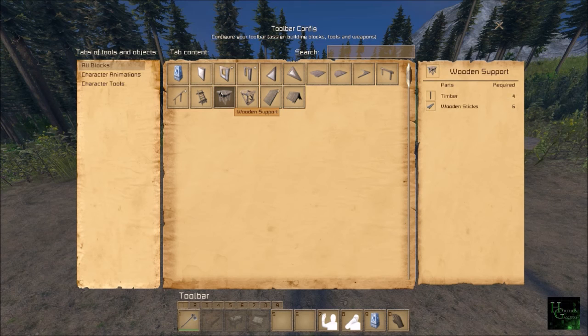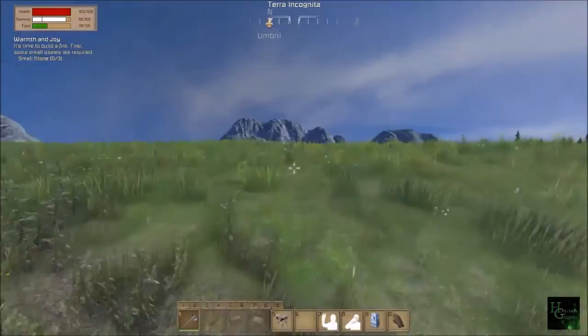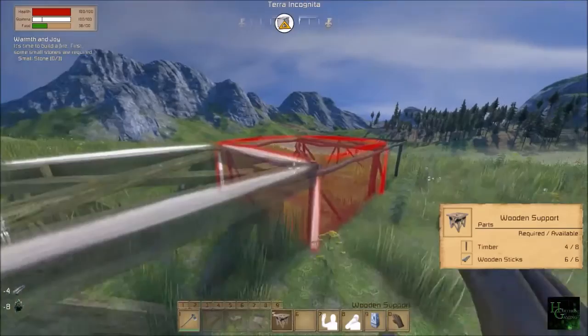Now, to make wooden supports for your foundation, of course it tells you what you need over here. You've got timber and wooden sticks. Alright, we got that down on number 5. But I know I'm going to need more logs. Oh well, let's go ahead and just kind of lay out what we can. This looks like a good spot. I'm going to make a basic 3x3 building, just like in my video.